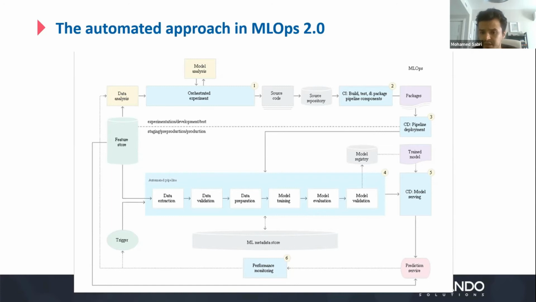Then you have the continuous integration. Consider it as Legos. Basically, it's like a little factory where people get in raw materials and the output is a Lego block. They call these Lego blocks packages. Why packages? Because we want to reuse those Legos to potentially build castles, and the castles are the automated pipelines later on.